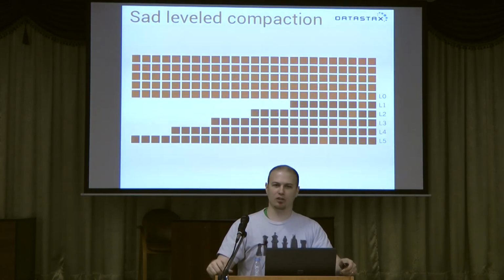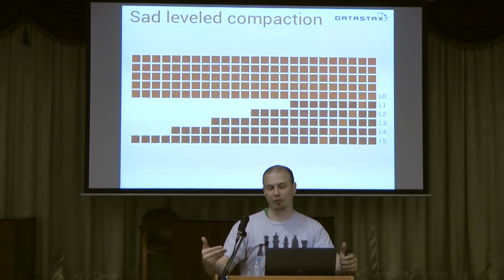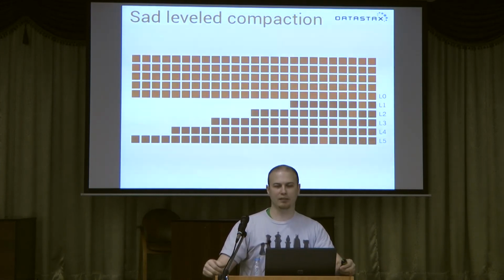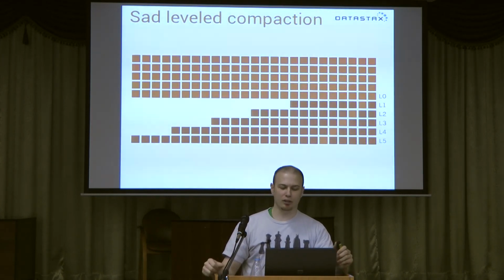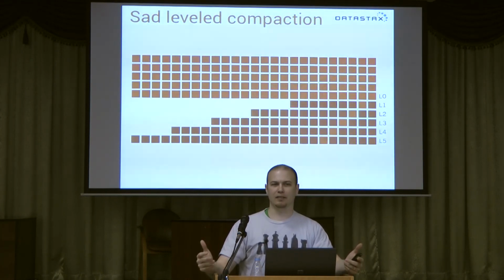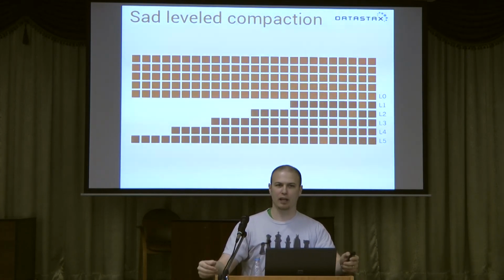Now here's a pathological case for leveled compaction. Because it does a lot more work to make sure that the SSTables within a level are not overlapping, it's slower than size-tiered compaction, and it's possible for us to write out new SSTables faster than leveled compaction can keep up. And so you could get to a situation like this where I still have to read from most of the SSTables on the system because most of them are still in level 0 and they haven't been merged into the levels.